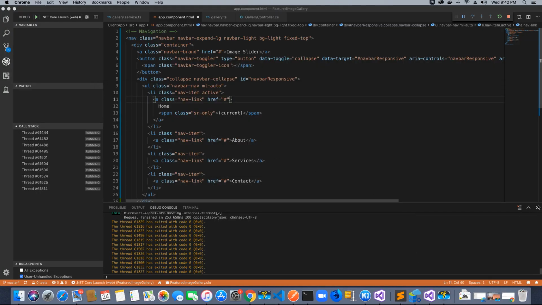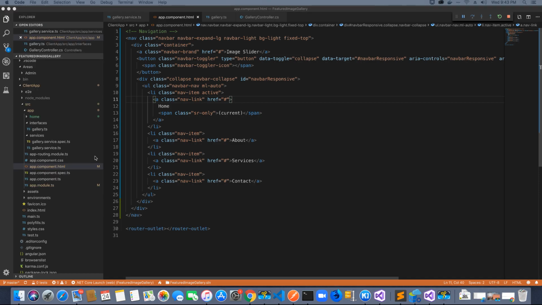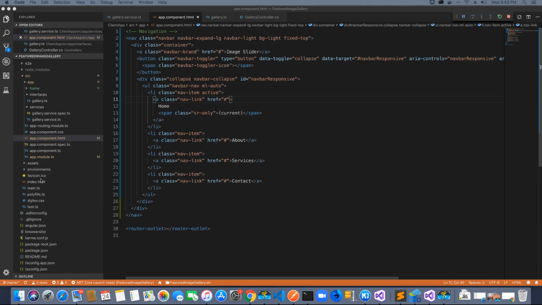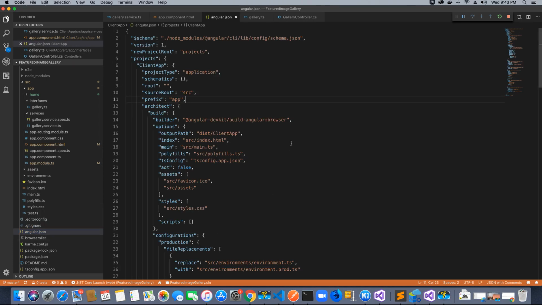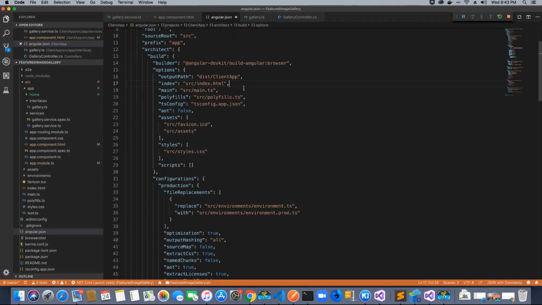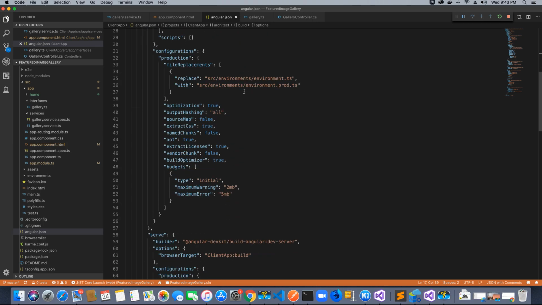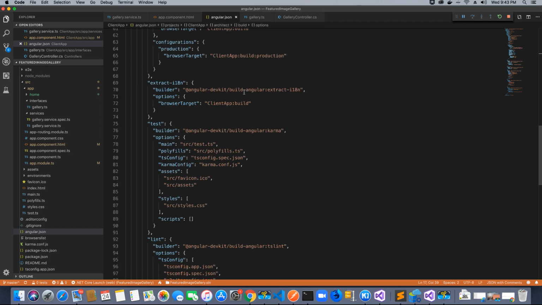To do that, we are going to go inside our client app and search for the angular.json file, which is over here. Inside the angular.json file, we need to add references for Bootstrap. So we are going to search for the scripts tag and add references inside the scripts tag. You'll see an empty scripts array which is present over here. We are going to add references to our scripts over here.